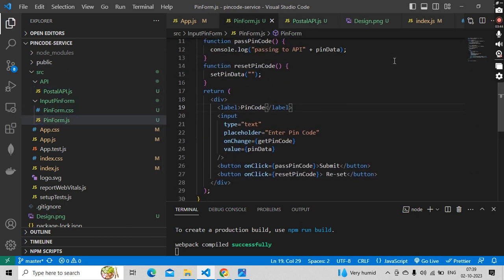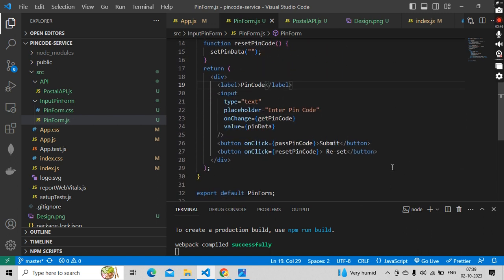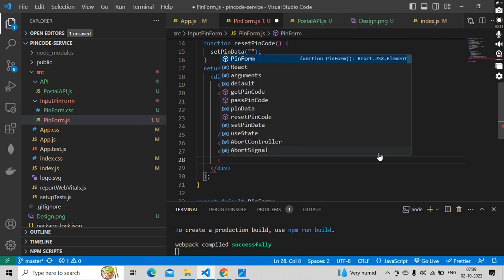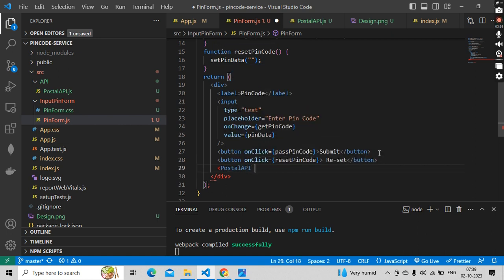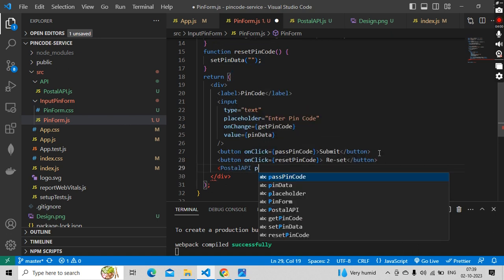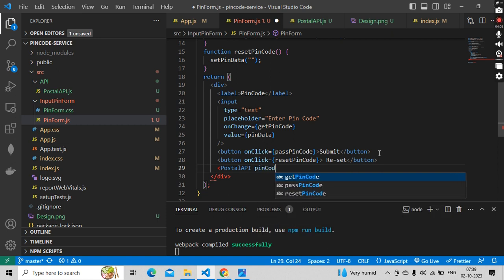As you can see, we are here, and here we need to set it simply. As of now, let's add it this way: postalAPI with pinCode equal to this one.